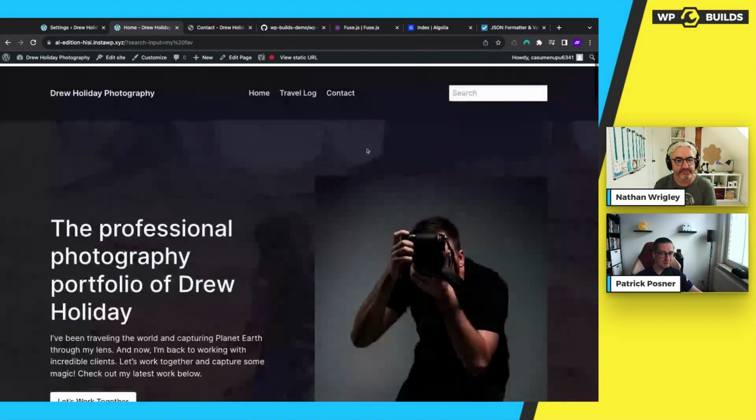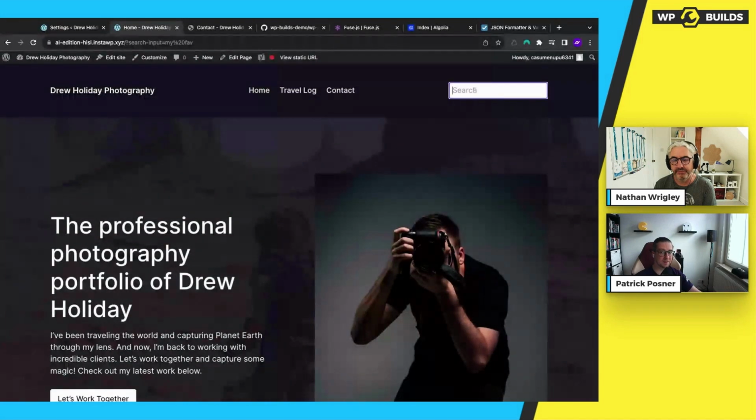So if we click enter right here, you will be redirected to the homepage because on a static website, there isn't a search result page, right? So we kind of mimic the behavior. If you do that on your static website, simply nothing happens if you click enter. But what happens here on your WordPress website is that the PHP server gets a request, doesn't know what to do with it, and simply redirects you back to your homepage.